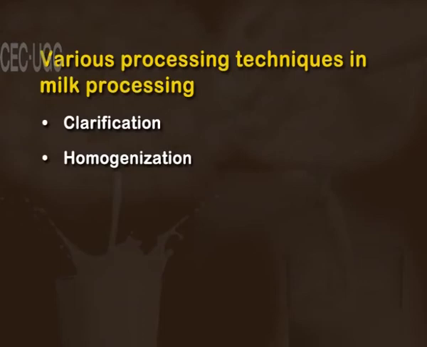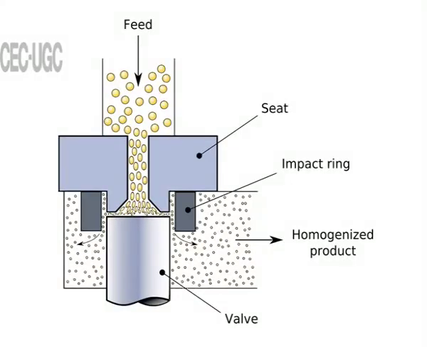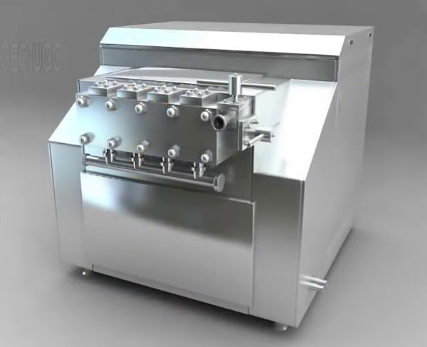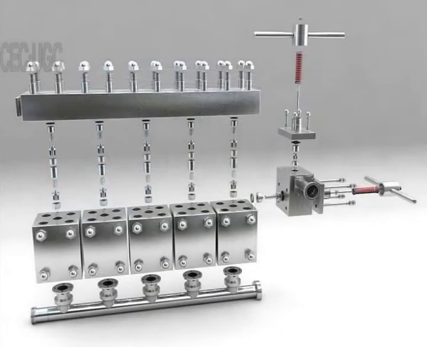It is carried out to prevent the creaming, or the separation of the butter fat rising to the top of the container of the milk when it is made to stand. The process of homogenization permanently emulsifies the fine fat globules by a method that pumps the milk through fine micro holes under high pressure and at a particular temperature, and this instrument is called a homogenizer.